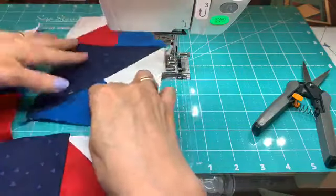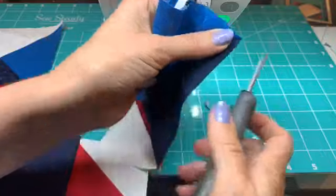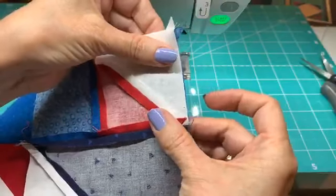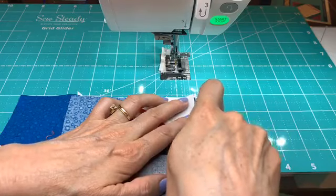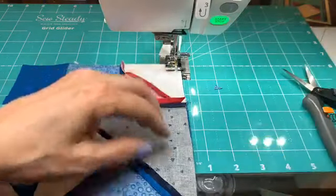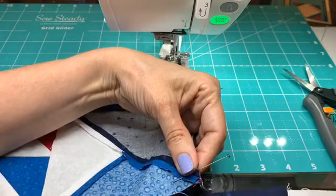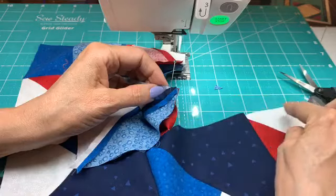We want to make sure we have our blue corner. Let's trim these right here before we start. We'll get him lined up. We'll get those first couple of stitches — that's my anchor right there. Then we'll make sure this corner is properly pinned. The reason I want to make sure this corner is properly pinned is because that's going to create a straight seam that the rest of this is going to connect to right here. This part has to connect to this little edge right there. I want to make sure this is perfectly matched so we have a nice straight connection.